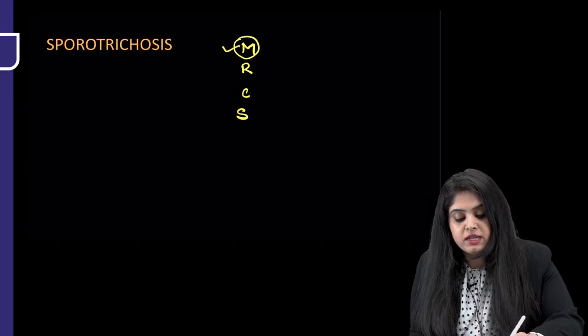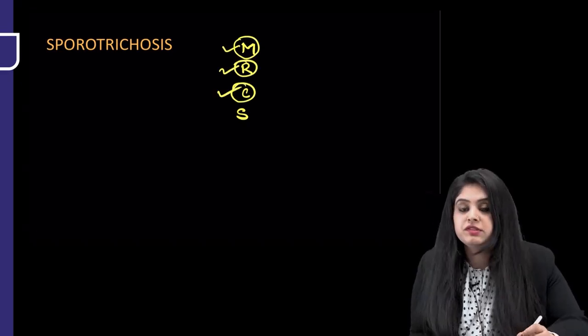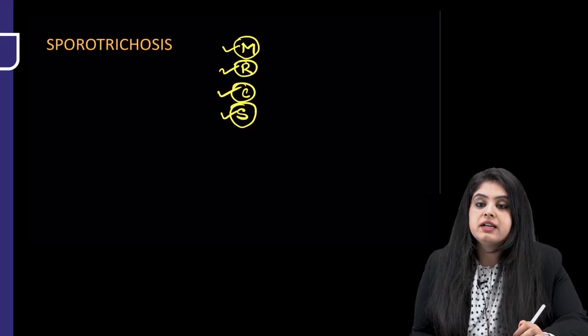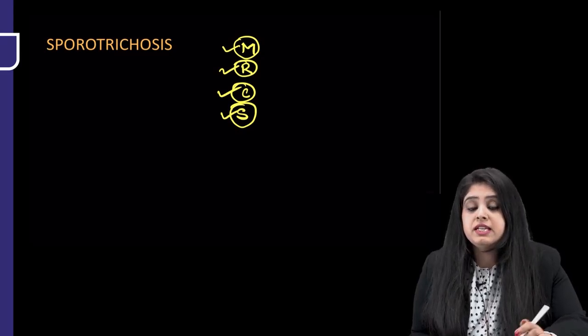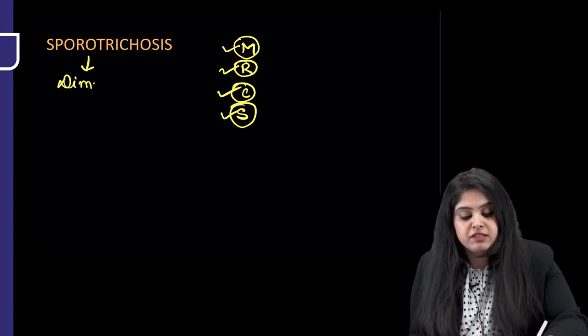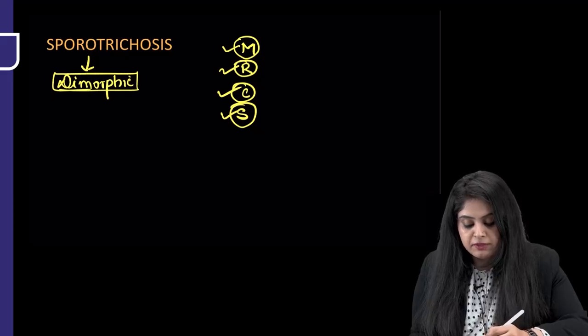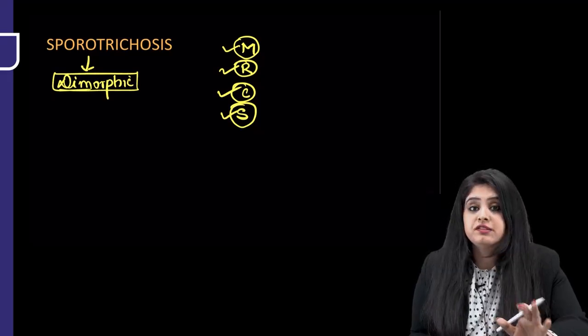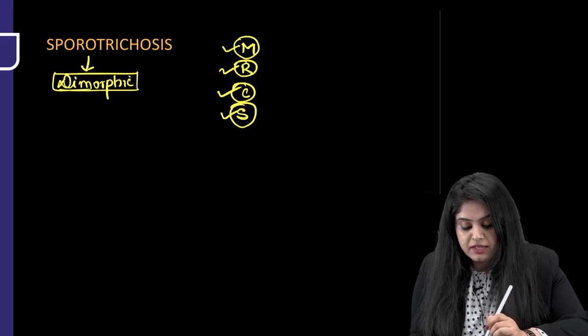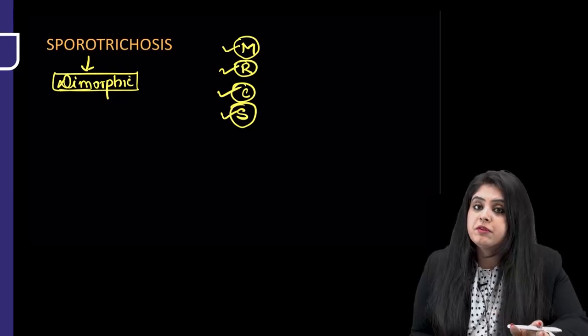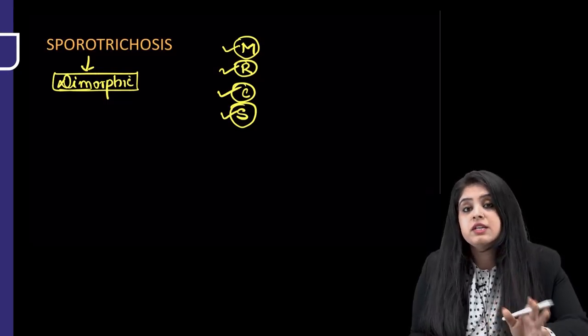Okay, talking about the last one, under the subcutaneous, I hope you remember you had MRCS: mycetoma done, rhinosporidiosis done, chromoblastomycosis done. We are left with sporotrichosis, and like I told you, sporotrichosis is something that we will be dealing with under the dimorphic fungus, because that is a separate and the next topic which is very, very important, right? So that primarily finishes off MRCS, which means that you are done with this and now you're ready for your summary. So when you are ready for your summary, this is what you have in front of you, and this is the summary of everything, starting from the superficial as well as the subcutaneous, both of them together.